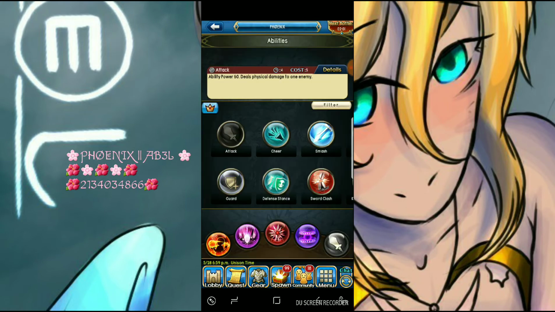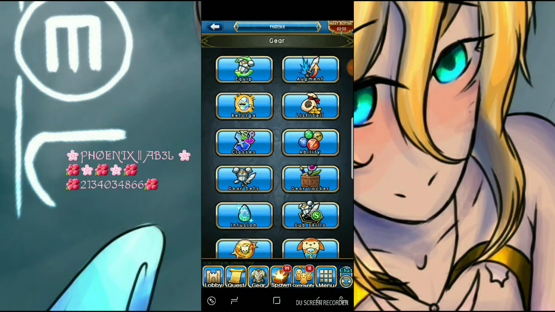For moves as an archer, Deadly Aberrask, Arrow of Strength, and Diminishing Shot are my go-tos. So, I would recommend using those, the norm. But yeah. What else? Which one should I go to next?